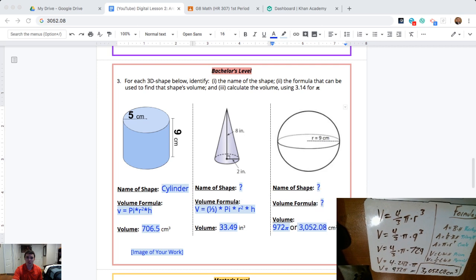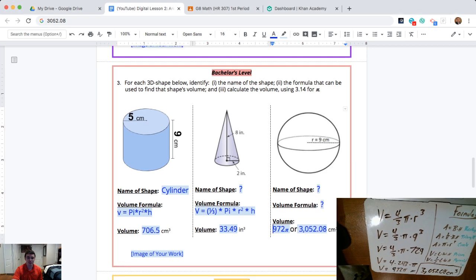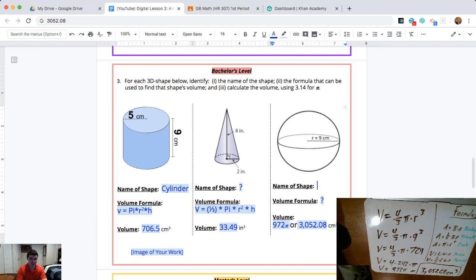I was blocking all the work on the sphere there. I'm going to put in some of our work that we discussed out loud just so we could see on the YouTube clip. That was a sphere. It was V equals 4/3 pi r cubed. Samantha says she wants to do number 4 and number 5 as a group. I'm happy to stay here and keep going through number 4 and number 5 if there's other people who want to do the same.